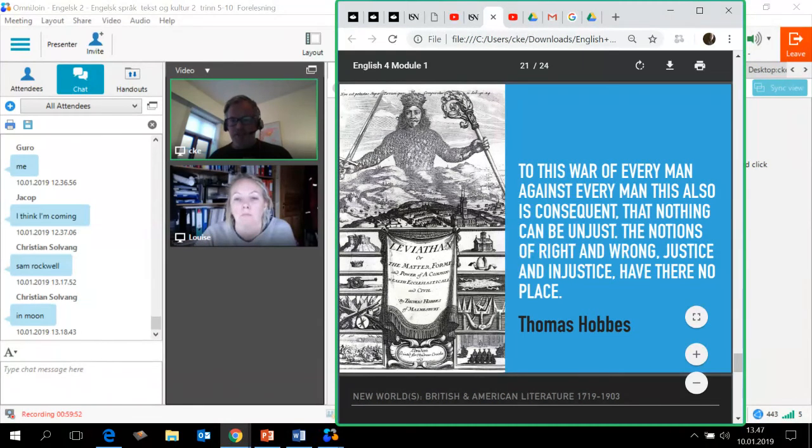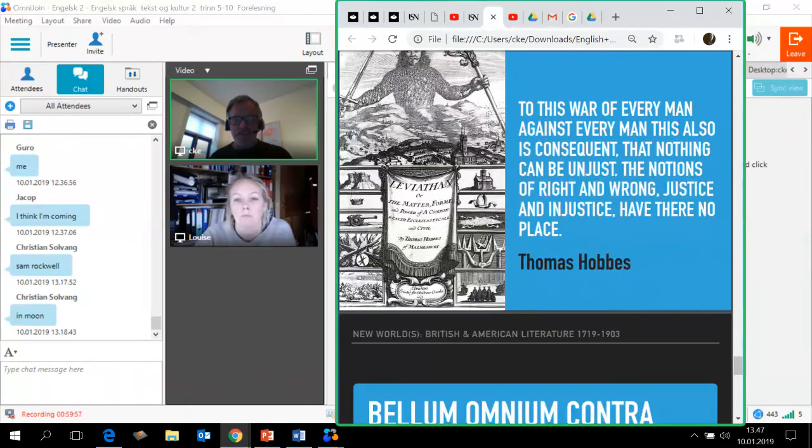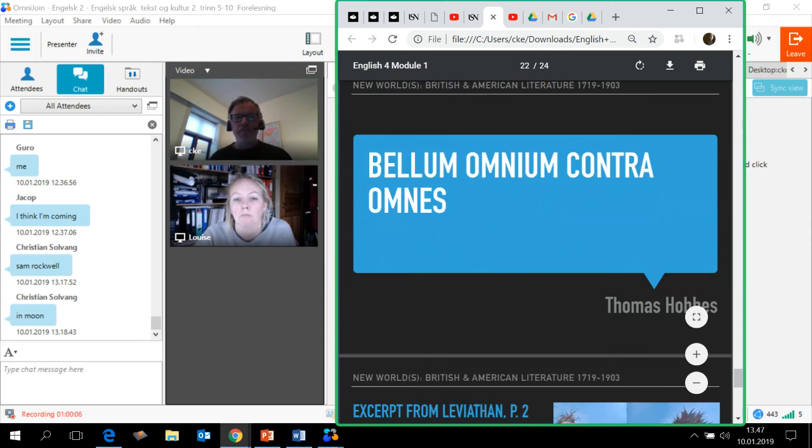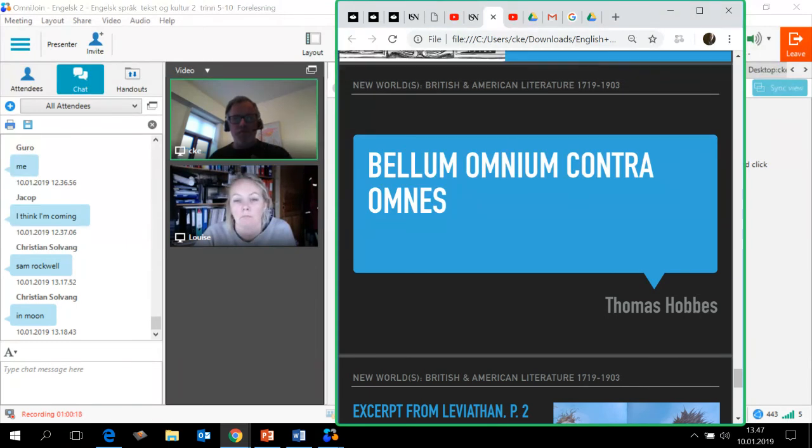Okay, again, this is why old books are a bit difficult, aren't they? Because it's kind of like back to front as well, how that's expressed. That bit, war of every man against every man, it means every man literally, as in, it was actually in the original version written like this: bellum omnium contra omnes. And it becomes a description, an important description of the state of nature. And it means the war of everybody against everybody else.